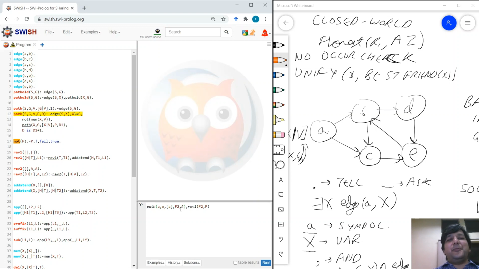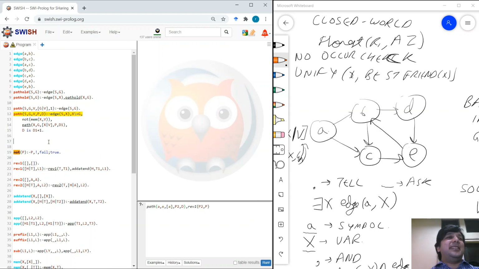And now using this, can I have something like an iterative deepening which will go on smaller values first and try out? So let's try to see if we can get that. So I say iterative deepening. I need to get a path from the source S to the goal G with the current limit as L. And of course the path will be returned as P. If you want, you can also return the distance.